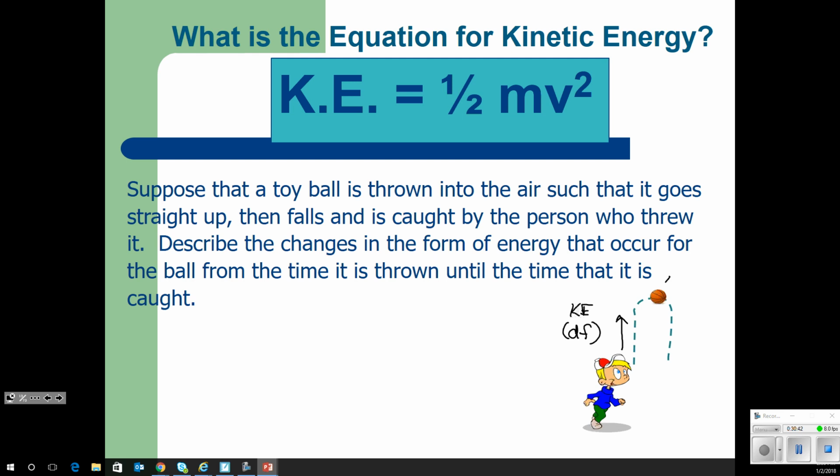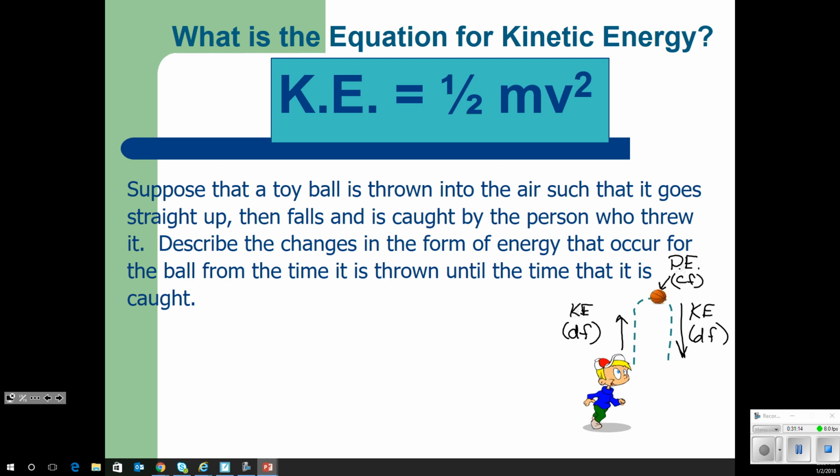When I get to the top here, right before it goes back down, it sort of holds for a minute. What's happening there? Potential energy, and we have the cohesive forces that are in play there. Then as we come back down, what kind of energy do we have? Again, kinetic. So kinetic is the energy of motion. And here again, we're going to have disruptive forces.